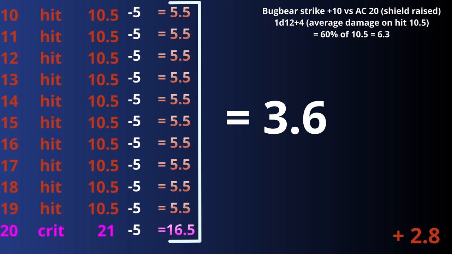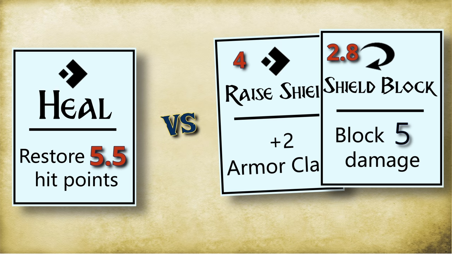So you can see, combining a single action to raise a shield and a reaction to shield block saves us 6.8 average damage on 3 attacks. That is a little more effective than the single action heal spell, even with the increased dive from healing hands. So that is pretty impressive and good news for shield users of all classes.